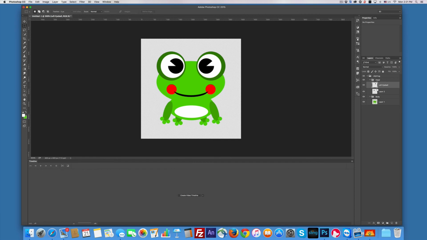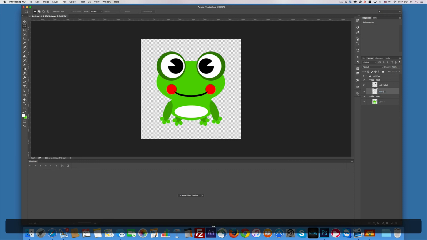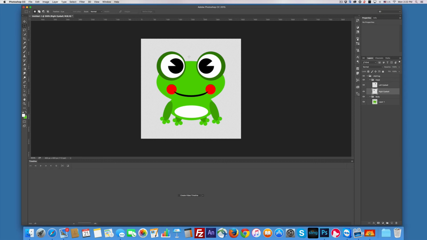We're going to go back and refine it more. Then I'm going to name this Right Eyeball. Again, we're going to refine it because we got a pupil in there. That's okay. So let's do the right side first. Now we're going to make groups after I get all this done. So let's get the right eyeball.